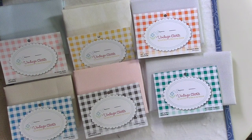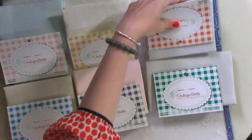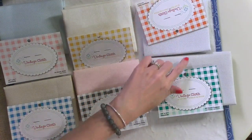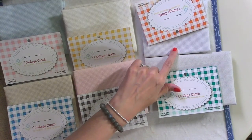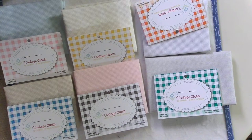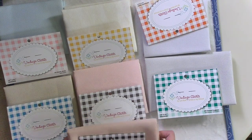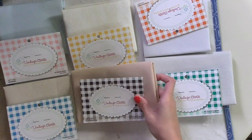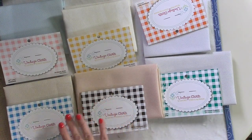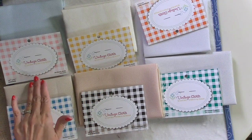This is Shadow. So it's the same as this. So if you want to look at them together, the Aida is a little bit whiter than the 25 count. This is Farmhouse. So looking at that next to Feed Sack, you can see this has more of a pinker tone than this.